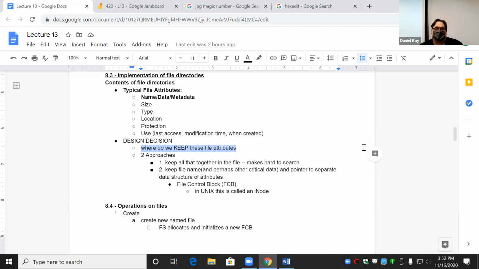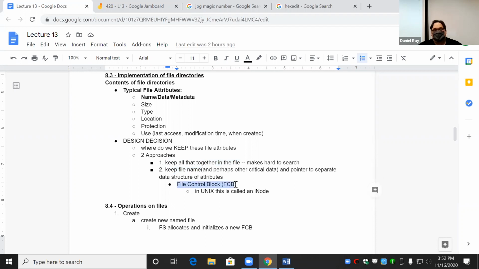The metadata is a specific thing separate from the information about these file attributes. And there's two approaches. I can either keep them all together in the file, or I can keep the file name and perhaps some other critical data and pointers to a separate data structure of the attributes, okay?